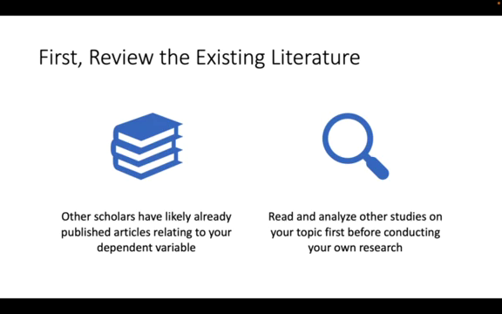Second reason is that we probably want to be able to identify the strengths and weaknesses of the literature and be able to place our research within the contours of the existing literature. For instance, it may be that in the case of the economic development and democracy example, there's a lot of literature on it, but it's relatively old, that it doesn't incorporate the most current measures of democracy and GDP per capita. And that would be a weakness in the literature. We would only know that if we have actually read the literature.